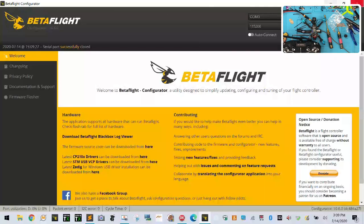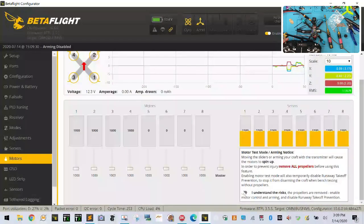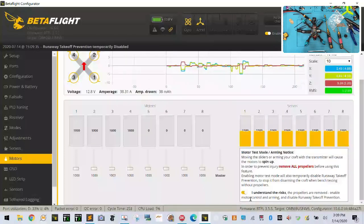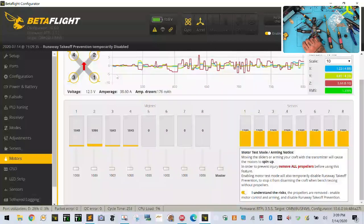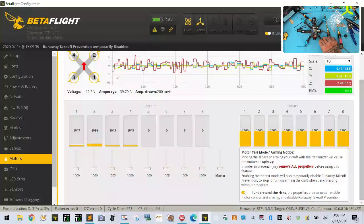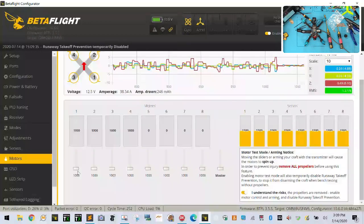And now let's see if we can get this to arm, shall we? So we're going to go to motors, and we're going to flip the switch and arm. It's not going to do anything, so let me see why. There we go. Okay, 2 is spinning right, 3 is spinning right, 4 is spinning right, 1 is spinning right. Perfect. Turn that off and let's spin them individually.